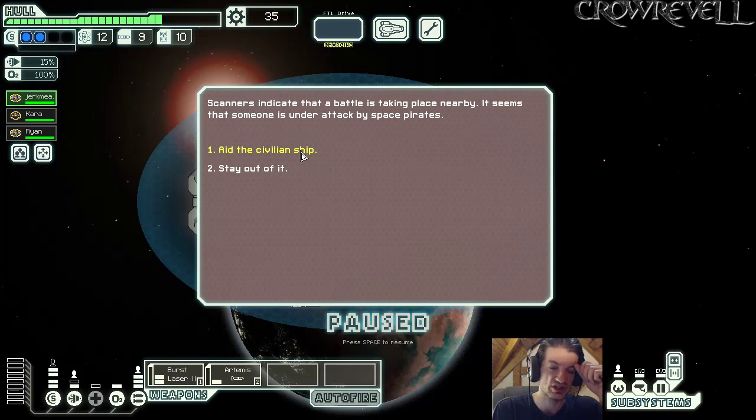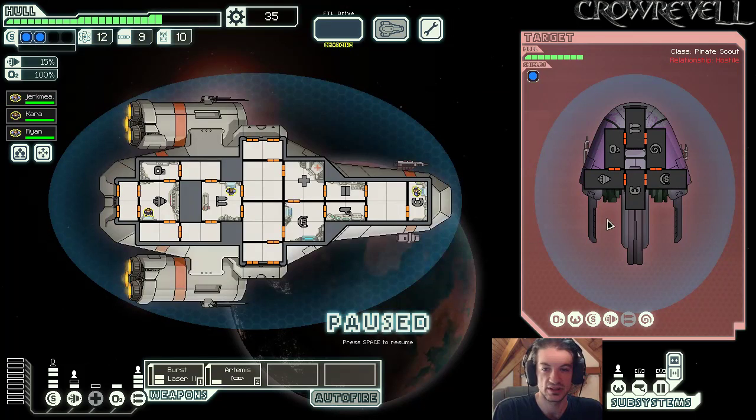Alright, so we have the option here to stay out of this, which means we wouldn't get a fight, or aid the civilian ship, which means we have a chance at a double reward by the ship we kill, plus they might reward us, or they might run away, not be thankful.